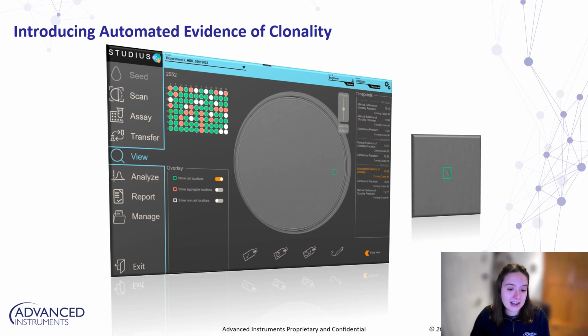This new feature will flag up single cells in addition to clumps and non-cell items for manual review. This non-cell category helps users identify those objects that do look very similar to cells, but have been categorized as debris, allowing the user to have all objects that are interesting immediately available to be scrutinized. One fantastic description of this network was coined by one of our AI engineers: this network can be described as an automated Where's Wally or Where's Waldo. It's immediately helping you to find Wally and confirm that they're there.